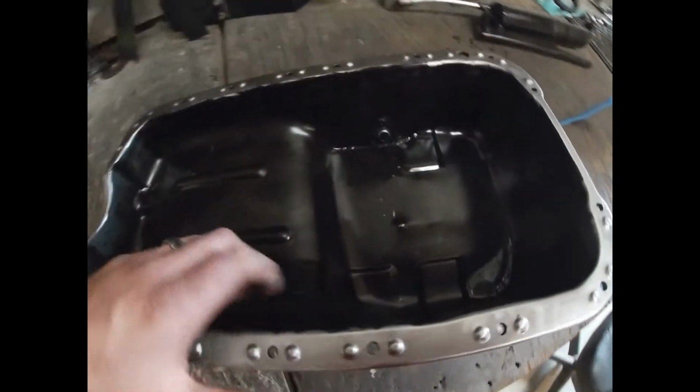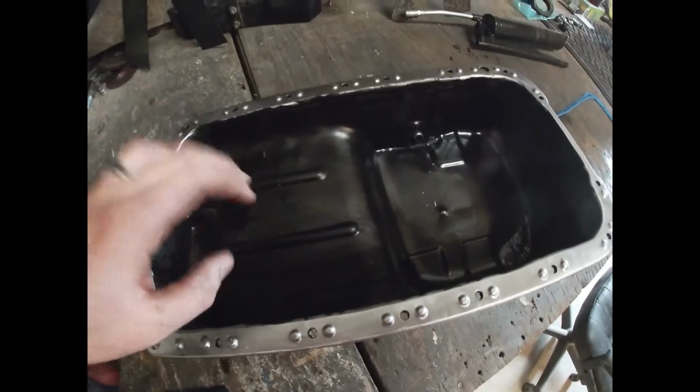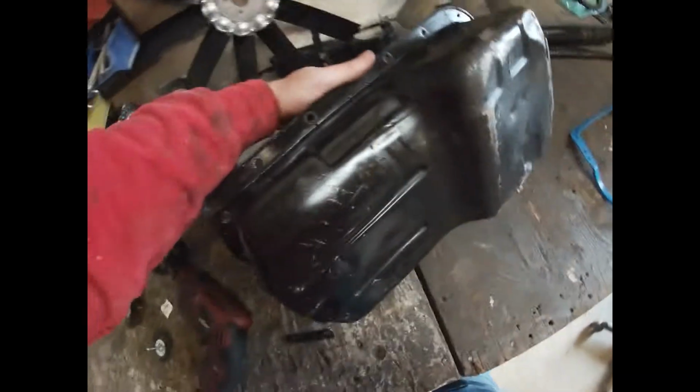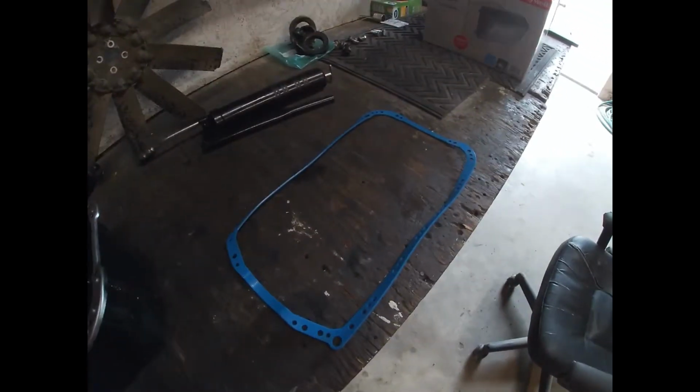I wiped off the inside really good. I used some WD-40. I wouldn't use any Simple Green or degreaser or anything like that. I just WD-40'd it and wiped it out real nice and clean. It's all dry. And then I did the outside of the pan too, so it's ready for this new gasket.